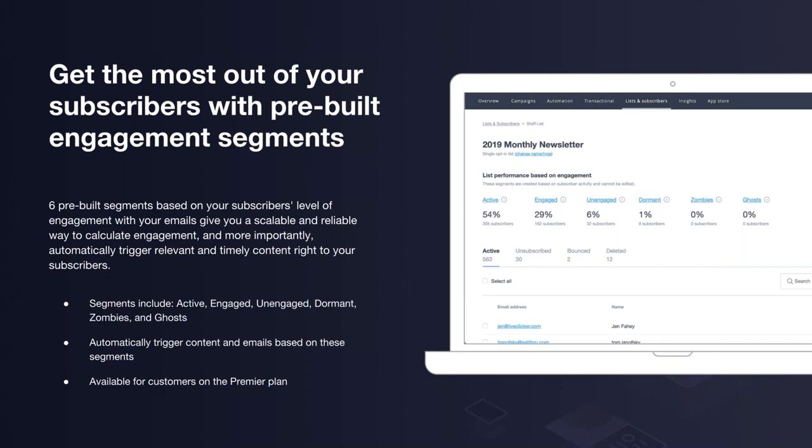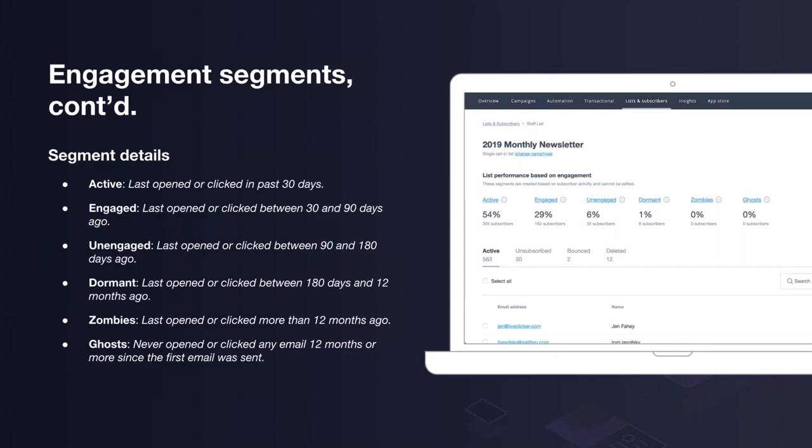And let's go a little bit deeper into the definitions of each segment here. The active, these are people that are, like I said, VIP level. They always open, they always click, recently in the last 30 days. Then you have a level below, people that maybe have engaged in the past month to 3 months, and then various levels of less engagement below that. So the zombies, the ghosts, these are people that aren't very engaged with your brand, and it's a good idea to have that information front and center so that you can easily build a re-engagement strategy to bring them back into the fold.